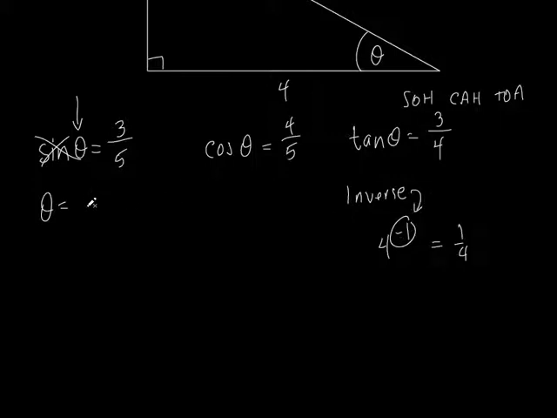So watch what I'm going to do. I'm going to put sine and do what? To the negative first of 3/5. That might look kind of weird, but I'm doing that for a reason, because on your calculator you're going to see exactly this. All right? And I want you to understand why we're doing it.